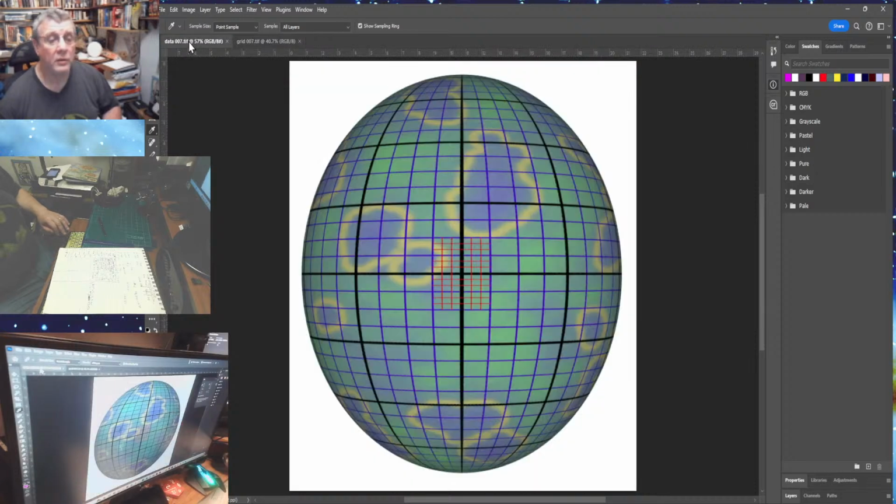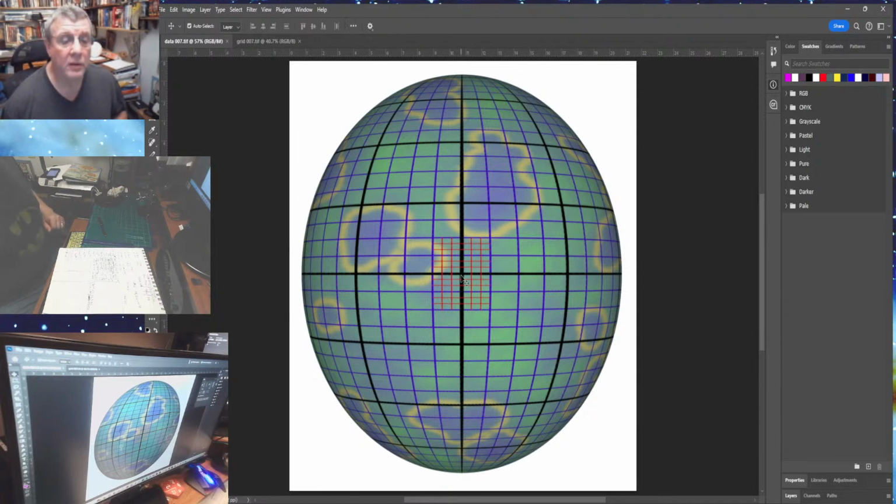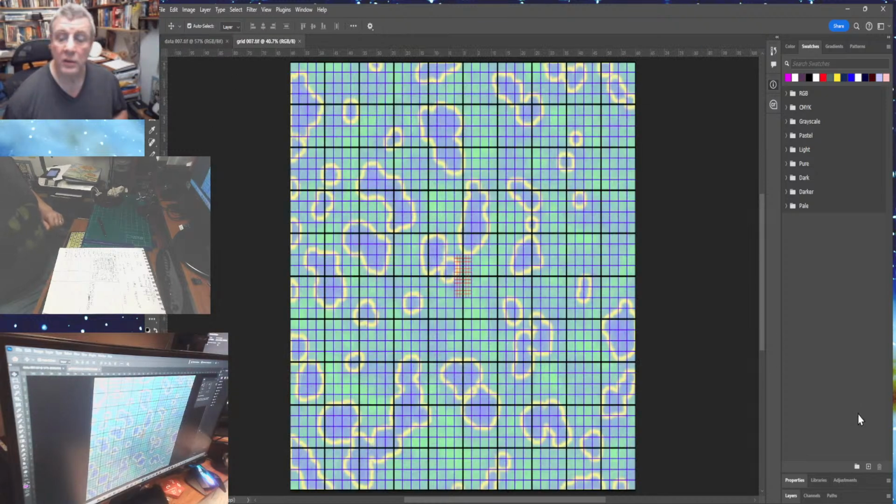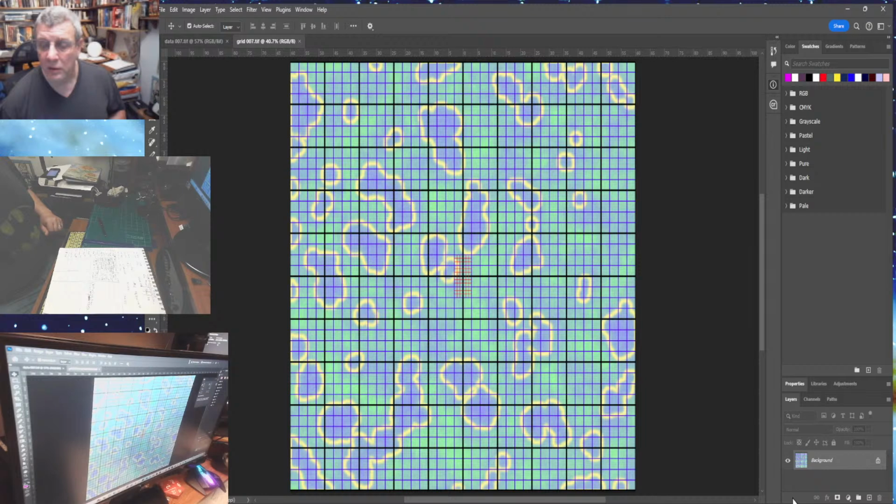Okay. Alright, so this is the center. One black line, two black lines, and just a bit past the second black line. Layers, new layer.